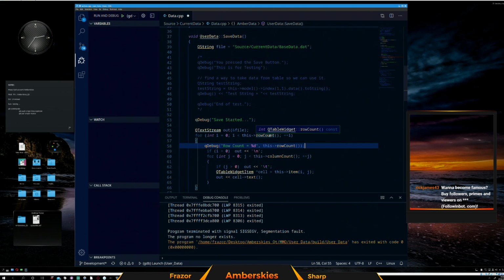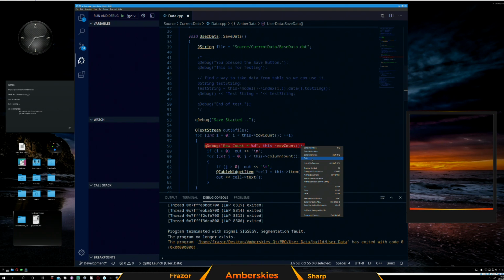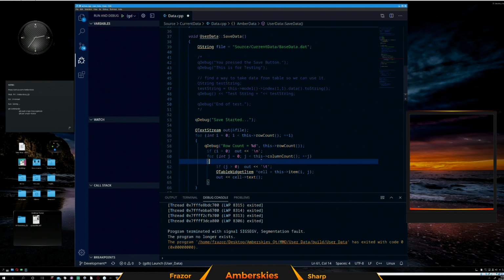It does give an int, doesn't it? Alright. Do the same debug on column count.